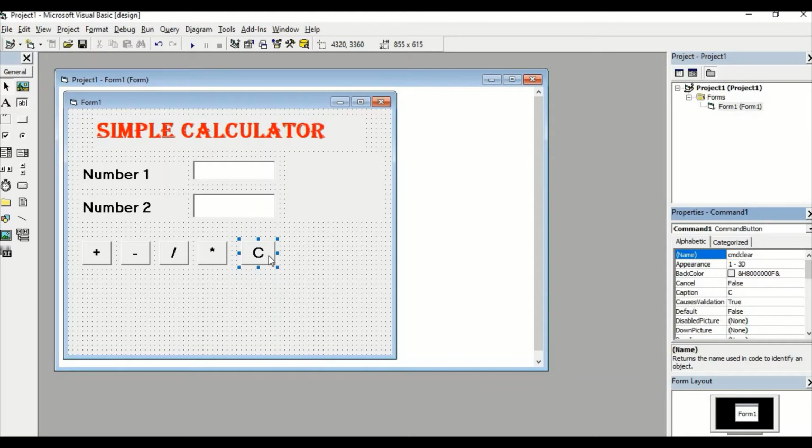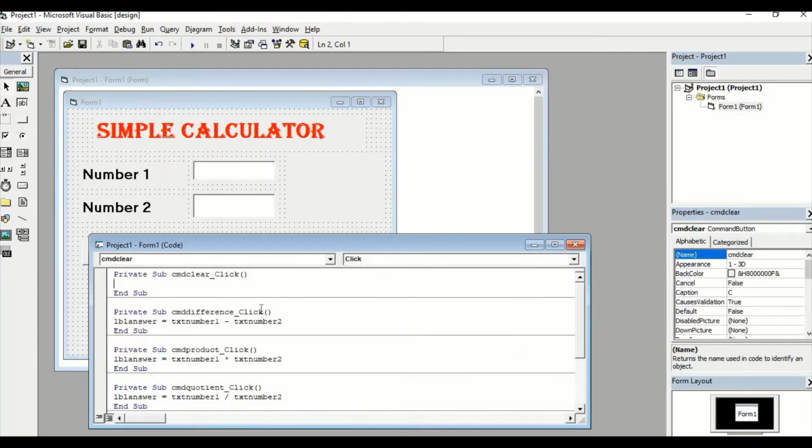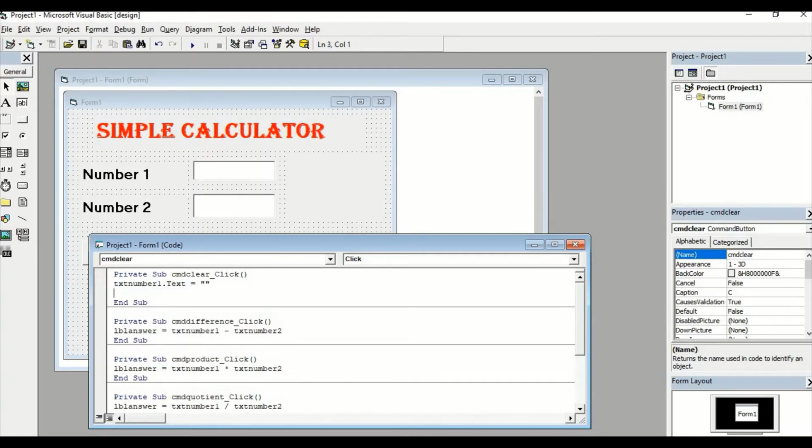It is used to clear, in other terms. So we write txt number1 dot text equal empty.